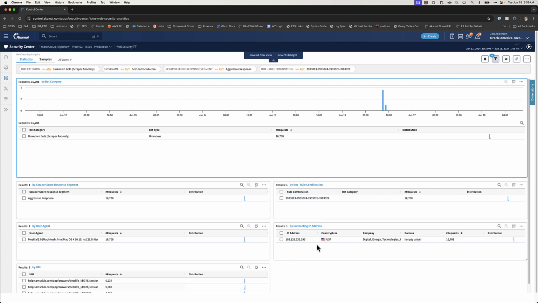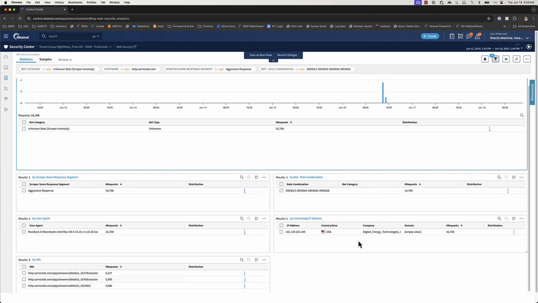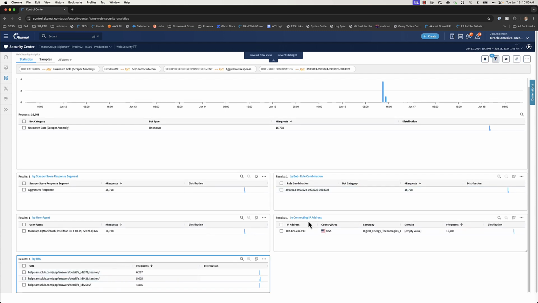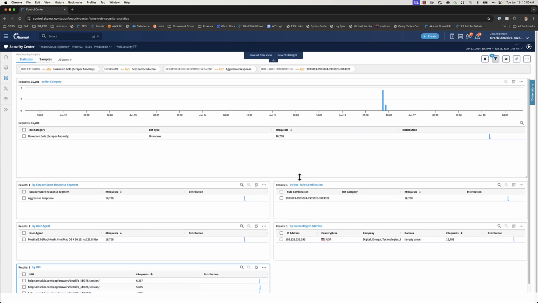You could basically screenshot this slide, this view, and put it on a slide to the customer and tell them that this rule combination 026, 013, 024, 026, 028, right, is definitely a bot. Super easy. We didn't have to do much other than filter, and the very top result we're seeing here is a bot, is a scraper.